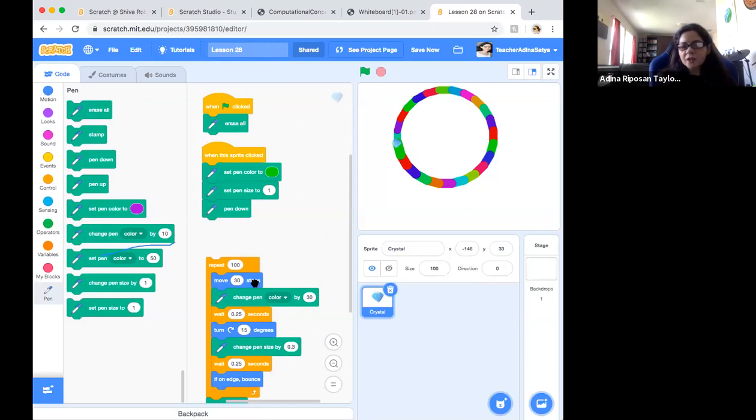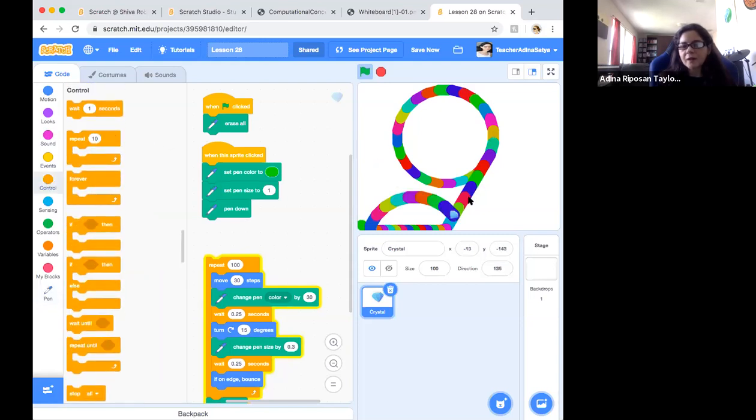If I just want to change the color, I use a function that we have on the left here, change pen color by, and then we increment. If you put 10, you will not see a big difference in color because it's just a slight change. So I started with 30 to see a bigger change in color. And then I inserted a wait tag from control because I wanted the changes to be obvious.